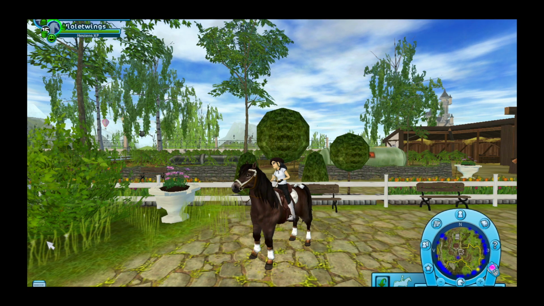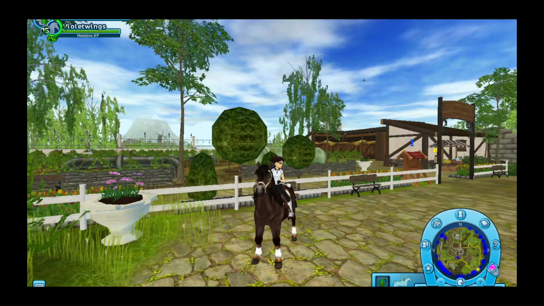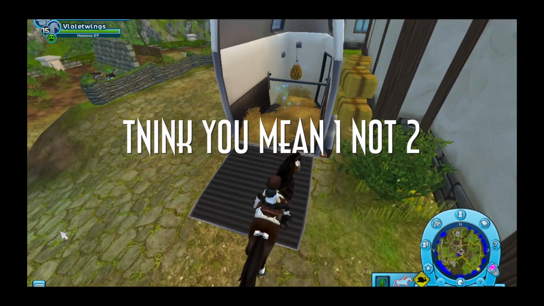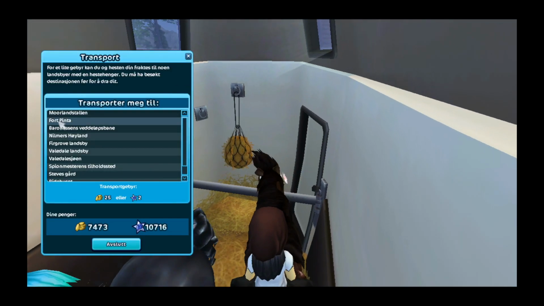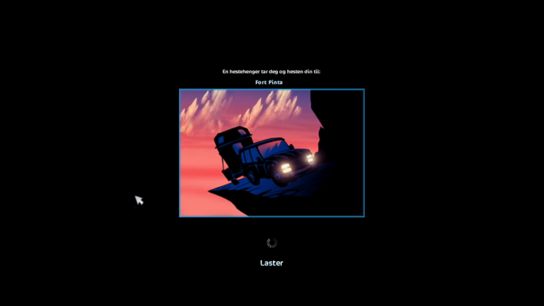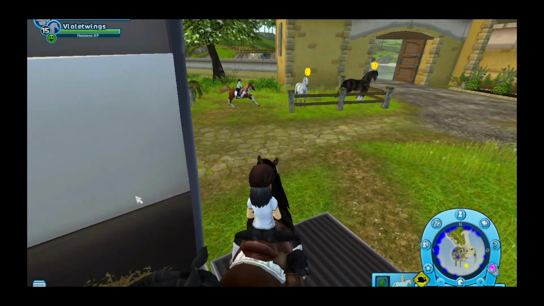And today we're gonna go by the North Swedish horse. I'm gonna go and look at the two in Fort Pinta first. Yeah. Them two, I mean that one in Fort Pinta, I don't know if I'm gonna buy them all because I have some horses to train already.